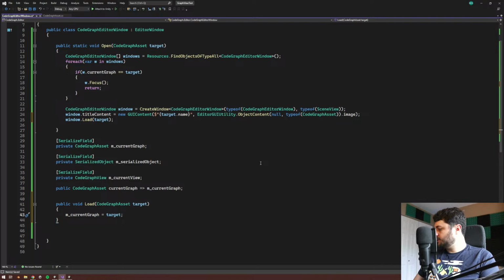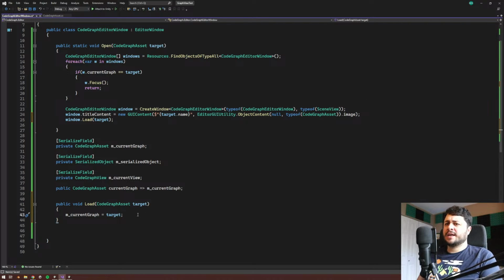And that should be good for now before we actually draw the graph, because we need to do some other work before we can get that working.